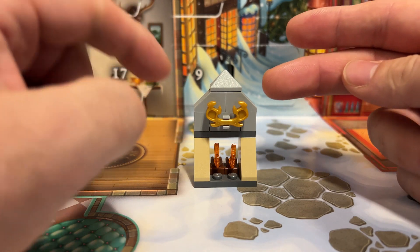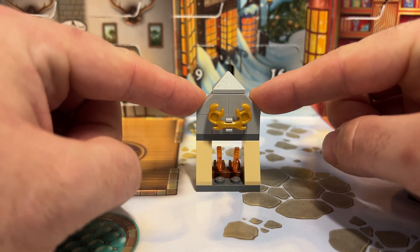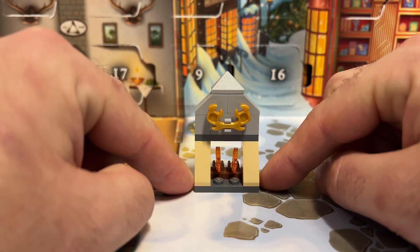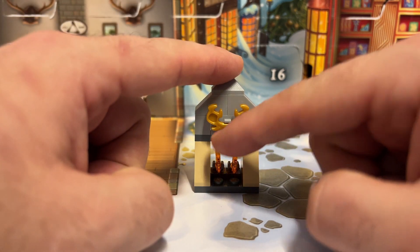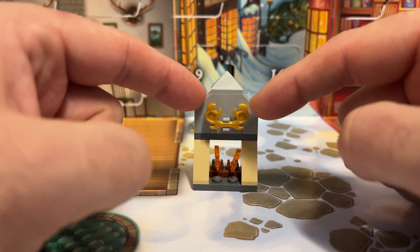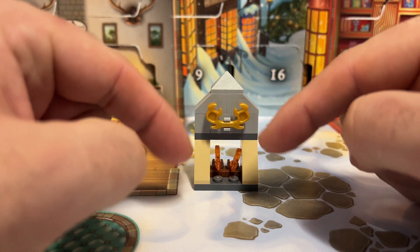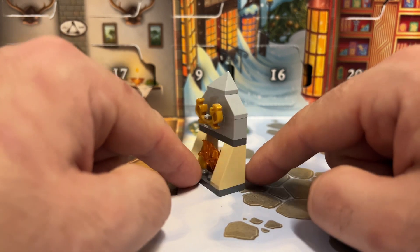Discussing what they need to do. The fire itself is small, but has some key details. The fire down here, and you have antlers above the mantle. I think this is a quaint, nice little build. Definitely one that is nice to build out the Hogsmeade theme that they are doing.